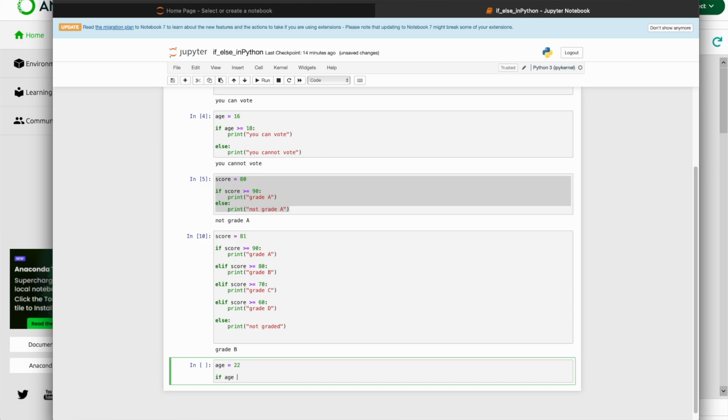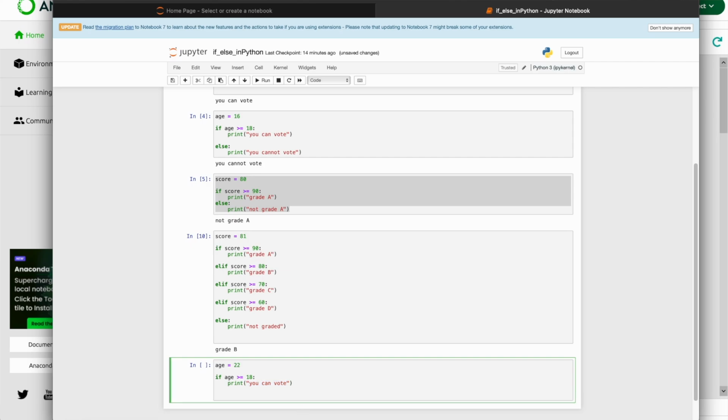If age is greater than or equals to 18, then print "you can vote". So if this condition is true, this line will be executed, right?